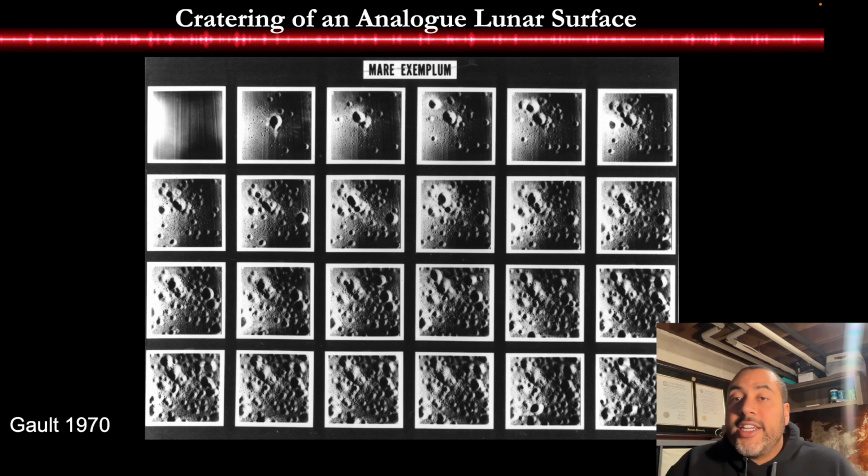What this particular plot is showing is projectiles of different diameters that were shot or dropped into the analog lunar surface, and there are 6 different projectile sizes that hit this target. This target was made of quartz sand, and 10 craters were created in one size class for every 1 crater in the next larger size class. And the idea was to understand if what we see is representative of the lunar surface in any way. And here is a video now to understand how some of these analog lunar or analog cratering models work.